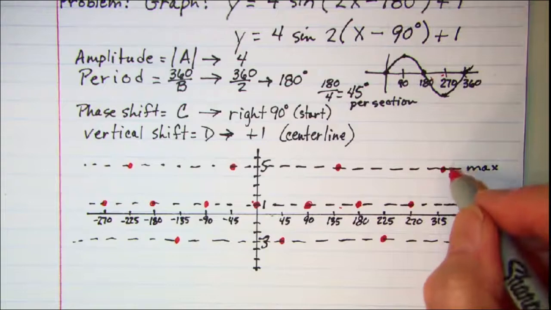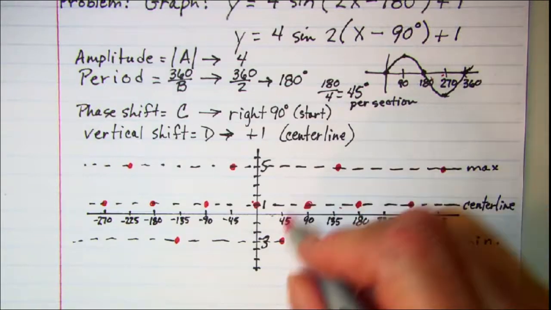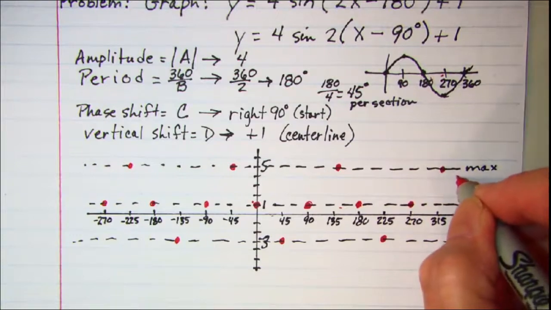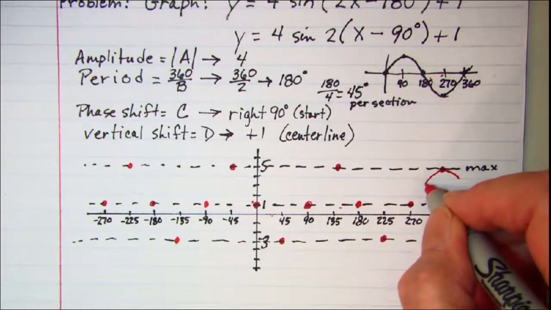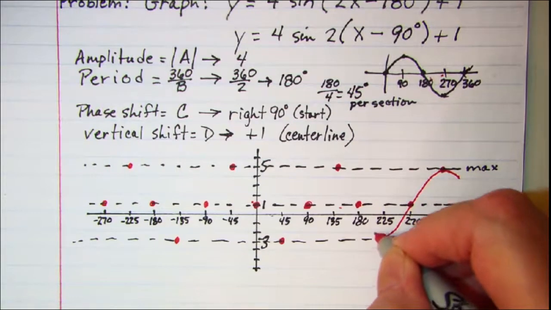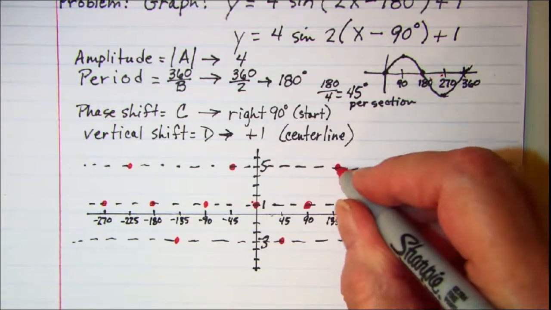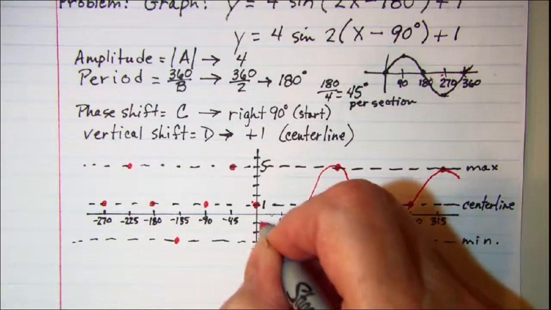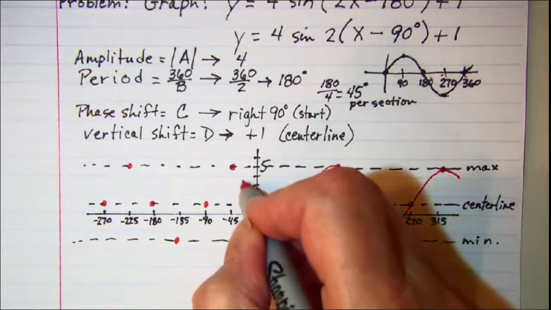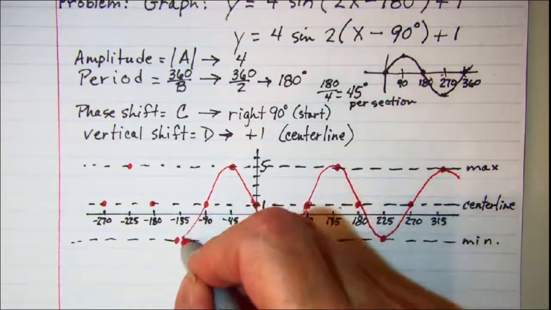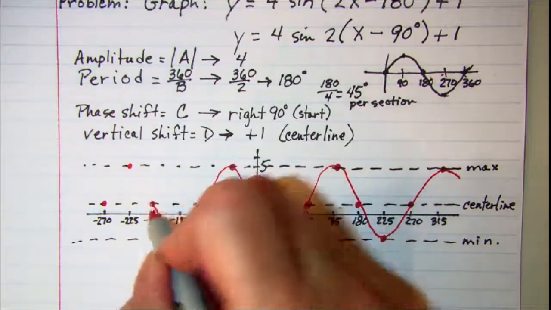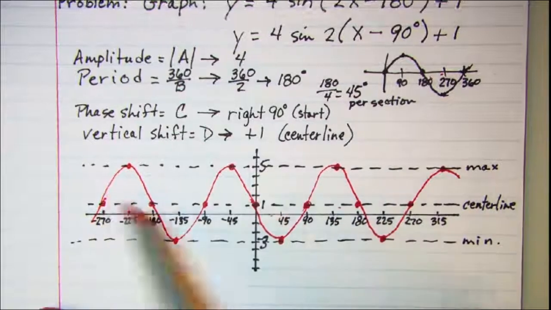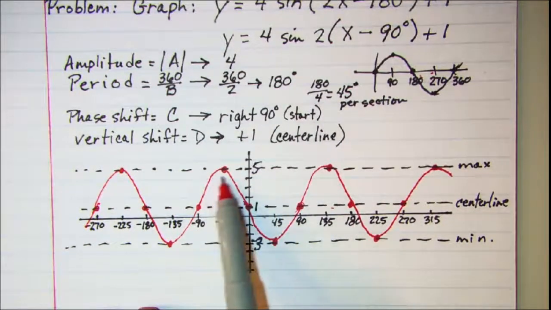Now make sure your sine curve stays between that max and min guideline. So you don't want to get up above that. So it fluctuates between them. And unless you have a little bit of artistic talent, which I don't think I do, this curve may turn out to be a bit pointy or lopsided like this one is.